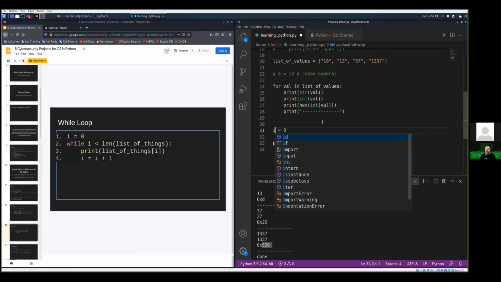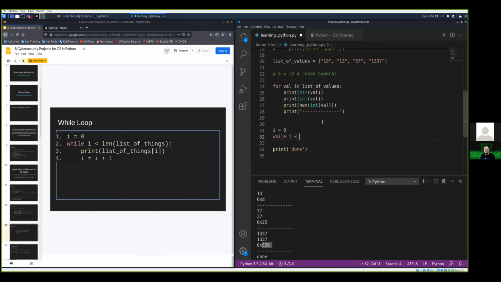When you see while, the current value of i is less than the length of the list of things. I'll say list of values here, because that's what I actually have.